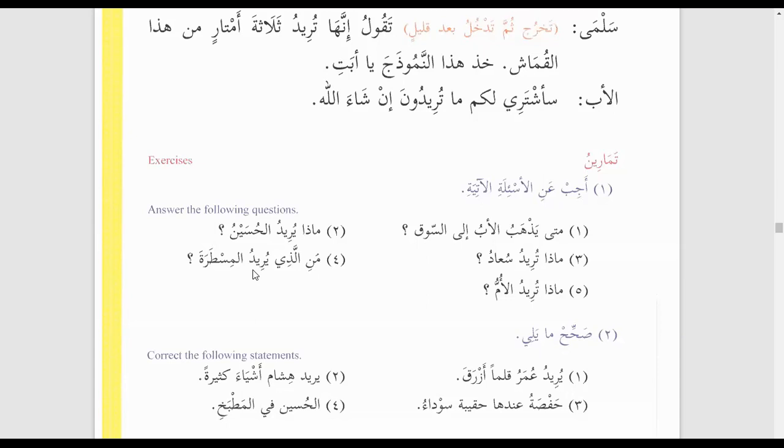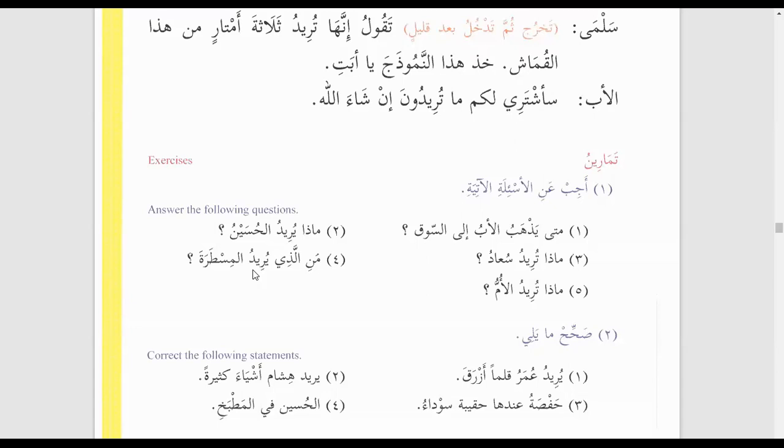So تريد is a little bit confusing because it can be you want and it can be she wants. So again, we will just differentiate from the context whether we are talking to the second person or about the third person. In this case, Su'ad is a name, and the name will always be third person. Please write it down. Name will always be the third person unless it comes with ya. When the name comes with ya, it will be the second person. Otherwise, it will always be the third person.